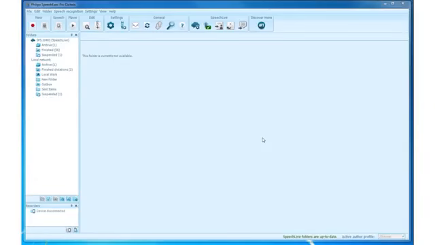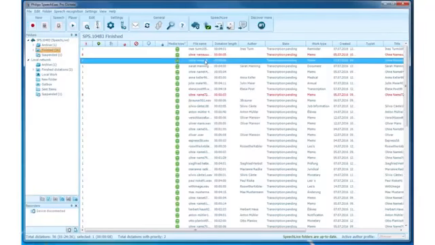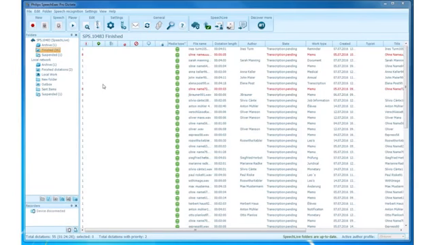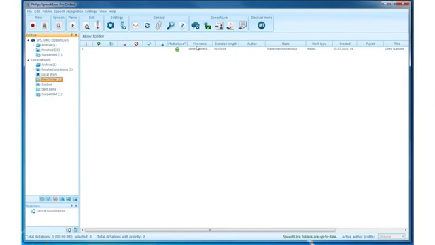Drag and drop dictations. You can move a dictation to another folder by simply clicking on it and dragging it to the other folder. Or if you want to copy that dictation to the folder, hold the Alt key just before releasing the mouse key.